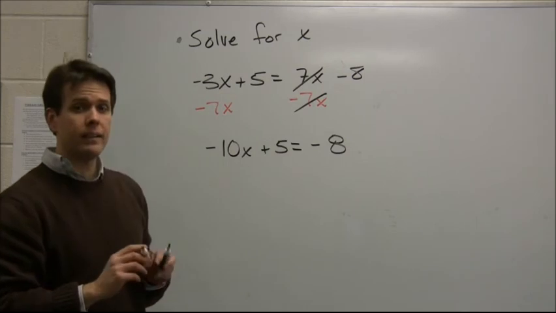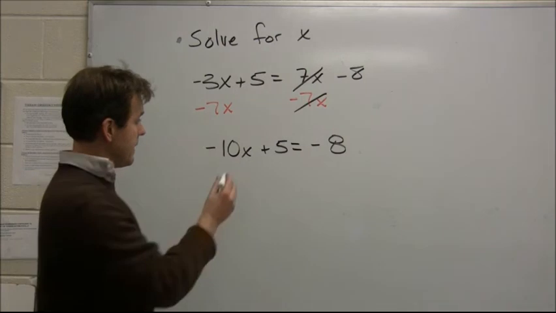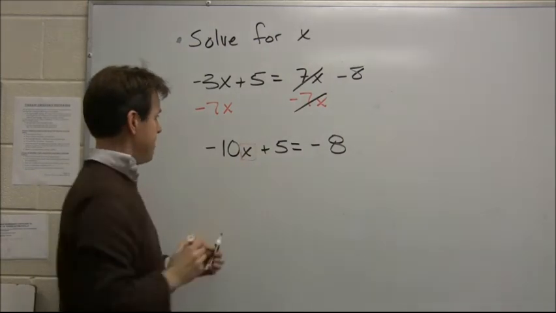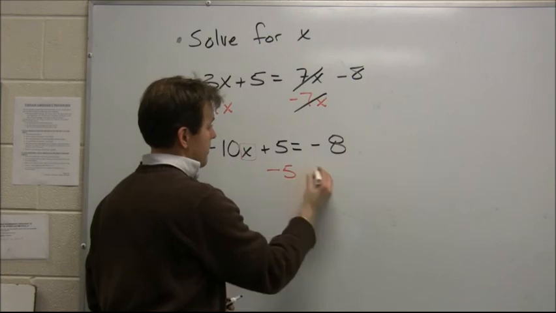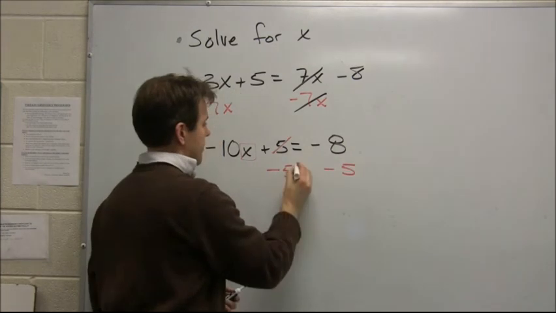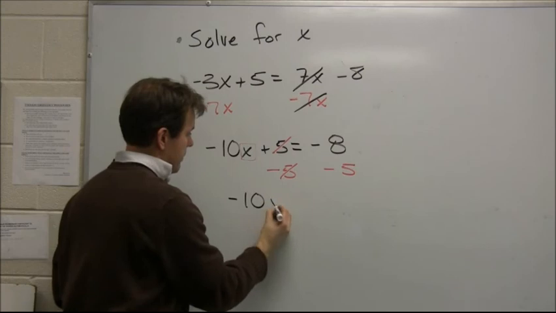Let's go ahead and subtract the 5 from both sides. We have an addition here. We're adding 5. Again, here's our x we're trying to solve for. The opposite of addition is subtraction. So we're going to subtract 5 from both sides. 5's canceled. I'm going to bring down my negative 10x.